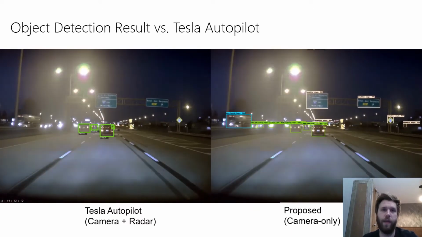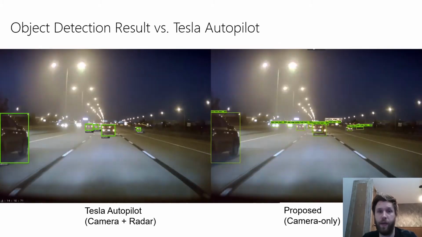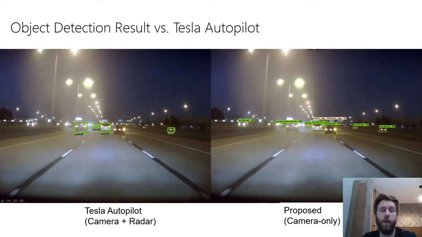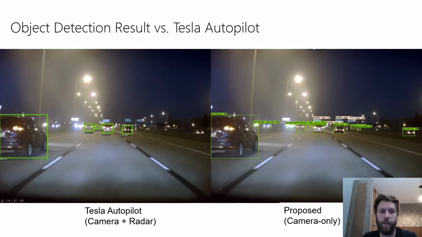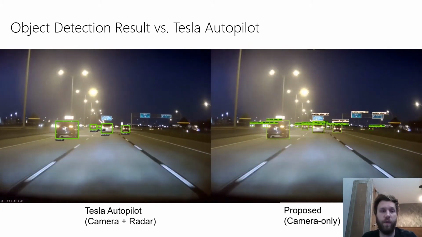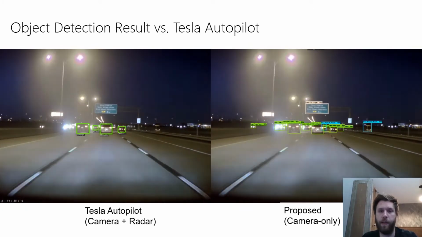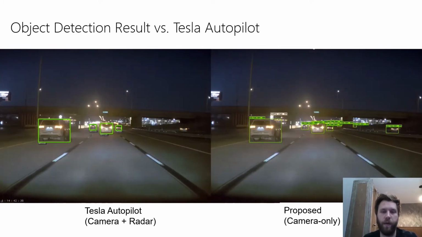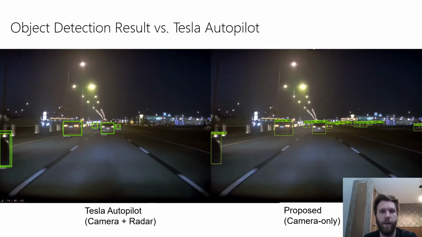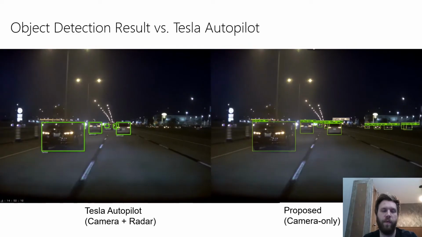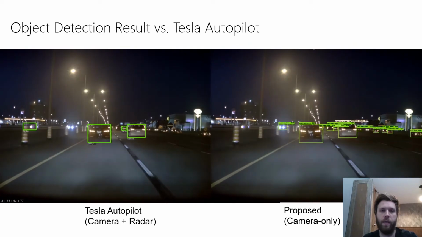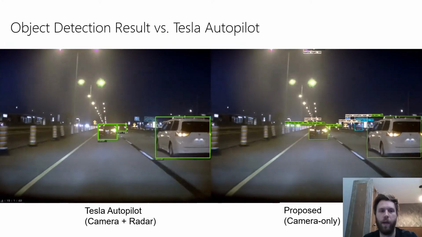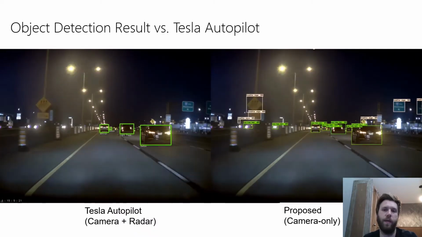So here's a qualitative example where, without having Tesla's training data, we were able to outperform the raw detections of a Model S Autopilot stack from last November using the pseudo RAWs that we reverse engineered from a Model S perception system. And you can see here that although we don't have radar, and this is all frame by frame detection, we can do very well and can handle fairly diverse challenging cases using this joint end-to-end approach rather than going out, deploying hundreds of thousands of test vehicles, acquiring large data sets.